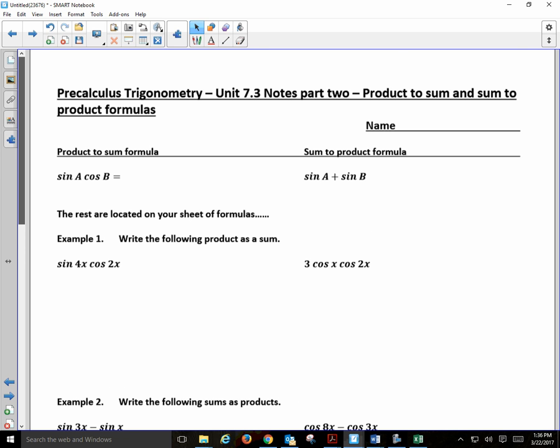So here we go. We've got sum to product and product to sum formulas. You will not use these again until you possibly get to calculus, Calculus 2, somewhere in that range. But I want you to see one day of exposure to them so you know what to do. They're extremely useful because sine times cosine is very difficult to do in calculus. If we want to do the integral of sine of x times the cosine of x, it's very tough to do. But I can change it to a sum, and then it becomes very easy to do.